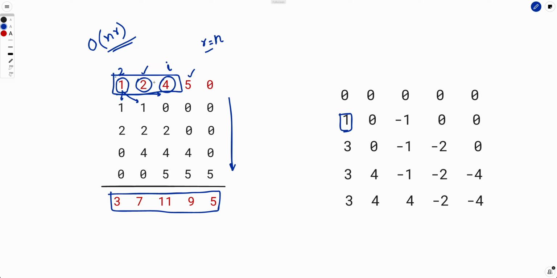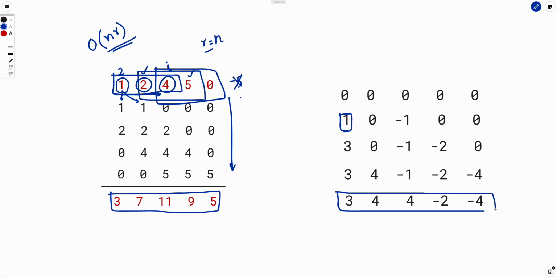Similarly, for the next one, 4, this will be contributed in this range. So you can see we added 4 here and subtracted 4 from here. And finally this 5, for this 5 the range would be this. So we will add 5 to this index and then subtract 5 after this index. There is nothing after this, so we will not do anything, but we'll add 5 to this index. So this was minus 1, so now this becomes 4. So finally this is our array.